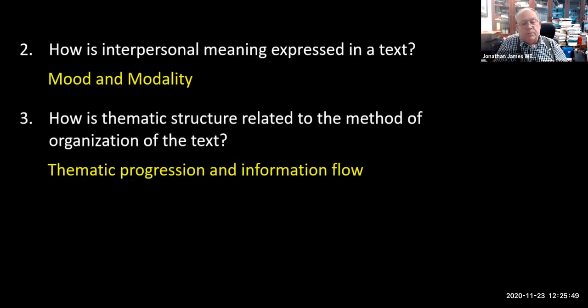How is interpersonal meaning expressed in a text? Well, this is extremely easy, really. Mood and modality. But when you answer a question like this, may I warn you, don't think, oh, I got it, mood and modality. No, you need to explain yourself, of course. When I look at your exam paper and your answers, what I'm looking at is how you elaborate it so that I really know what you're talking about.